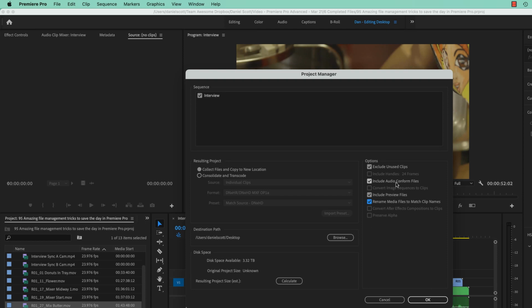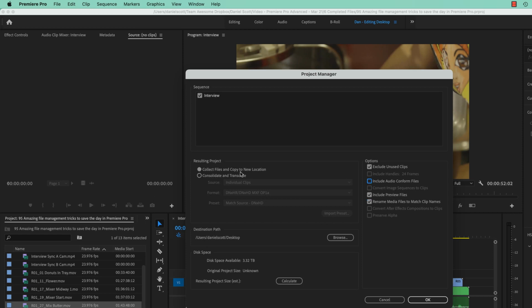These preview files, we talked about them earlier. Remember, Premiere Pro doesn't like to read an MP3, let's say, so it creates this WAV file or unpacks it as, I can't remember the extension, but unpacks it into a format it can use. So do you want to include those? You don't need to, because Premiere Pro will generate them again afterwards, so it's up to you.